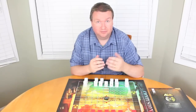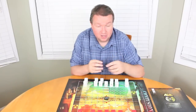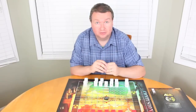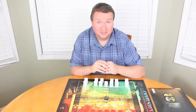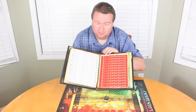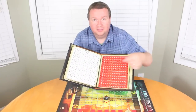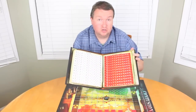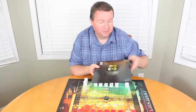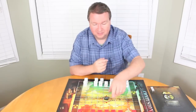And every turn, you have to use sort of a mother-may-I mechanic to ask, can I move this piece a particular number of spaces and in a particular direction? And your opponent can say yes or no. Then, based upon their response, you're going to use this little folio here to cross off the options that aren't possible so that you can really deduce down and figure out how your pieces can move. And from there, then you're going to try to move that briefcase across.